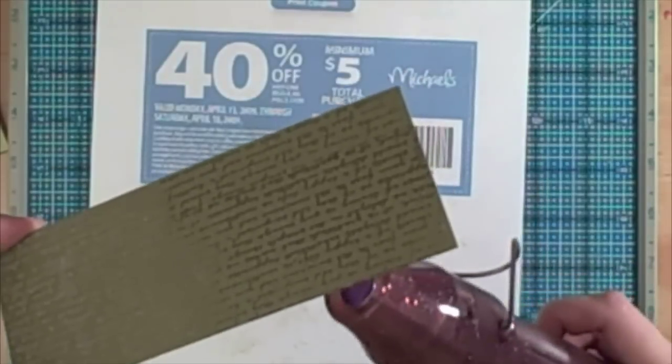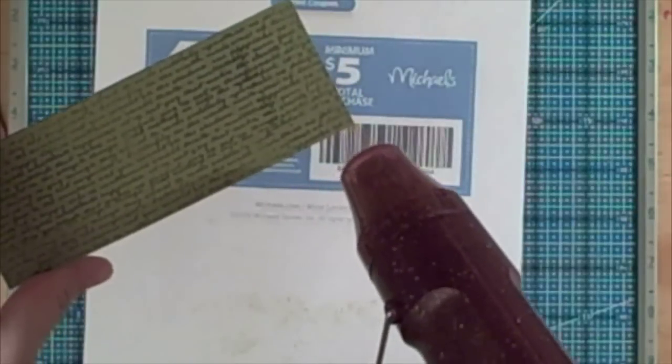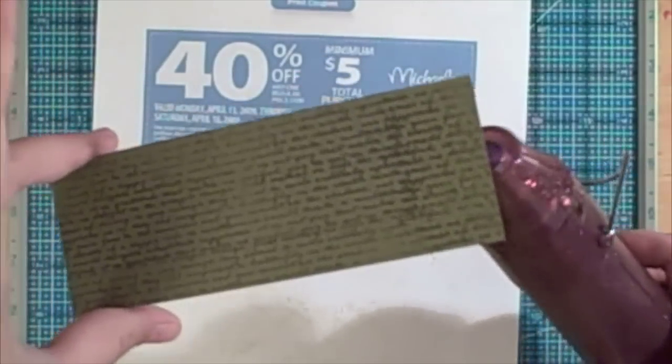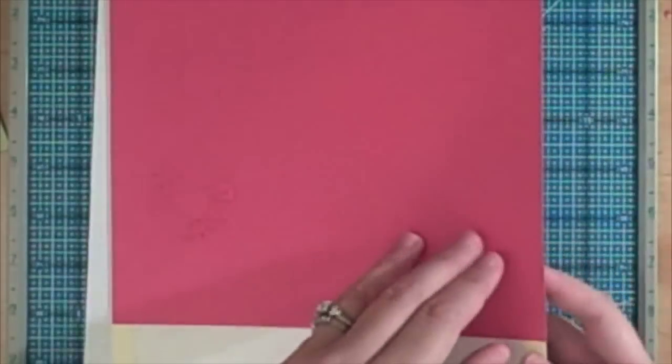I'm just heat embossing that one side and I'm going to get it from the back to stop the warping and then turn it to the other side and then heat emboss the other side so I don't burn my fingers. And now the whole thing has that really cool raised look and you can see there on the right side that darker part that kind of looks like ink might have spilled a little. I like that look.